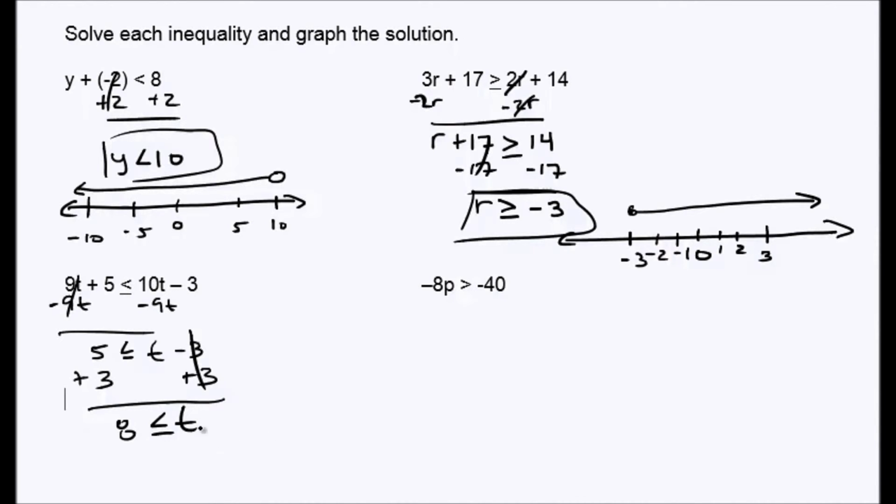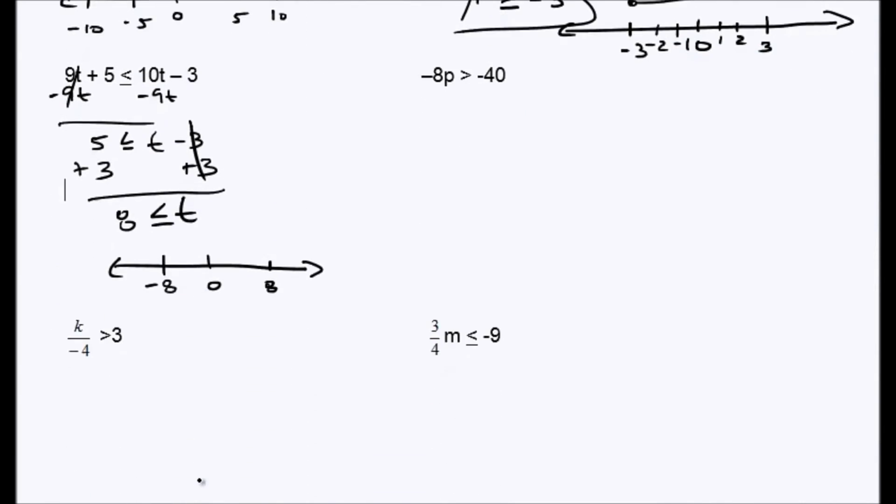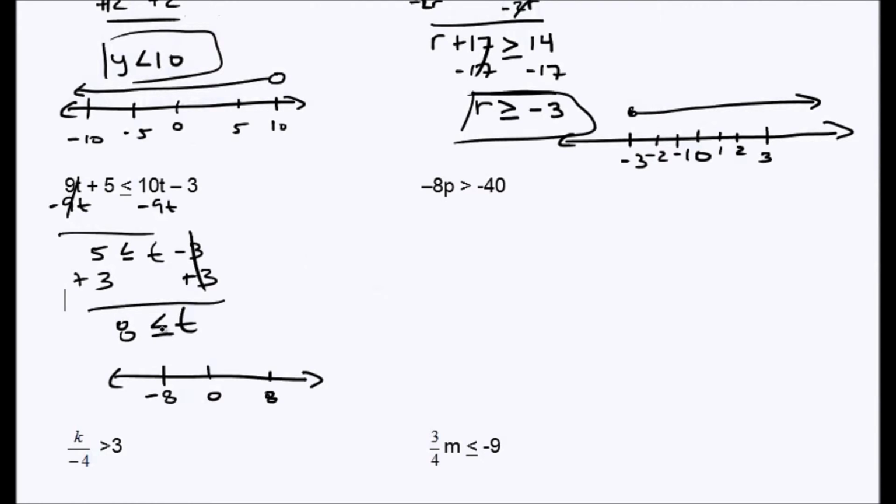So all my solutions have to be greater than or equal to 8. So if I graph that on a number line, a one-dimension number line, which is one number line, I have 0, 8, and negative 8. Okay, let me move it up so I can make some room here. So it includes 8, which means that that's a closed dot, because it includes it, and it's everything that's greater than or equal to 8. So it's everything this way. Don't get confused. If this little thing, a shortcut, let's look at the first graph.